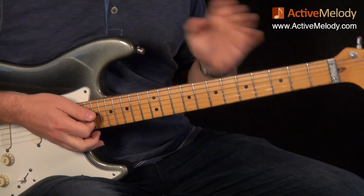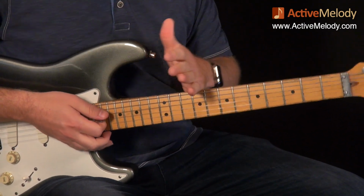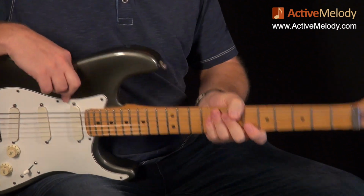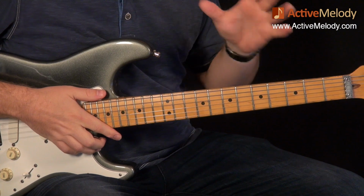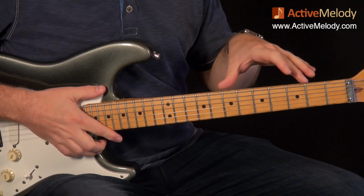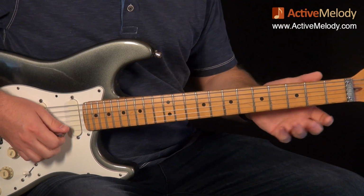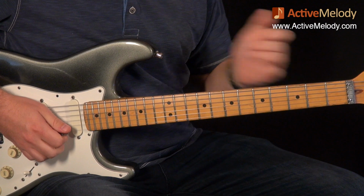Since this has got a happy major sounding blues, you could play either minor pentatonic, like I just did, or you could play major pentatonic, or you could go into something else, like another mode. But at least the way I think of it, just to keep it simple, I always limit it to either the minor or major. It's either going to be kind of happy or it's going to be sad. So the reason I'm telling you that is now that you've got the setup, you can improvise this thing.